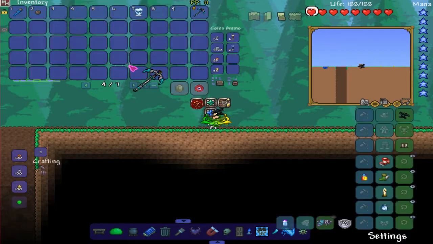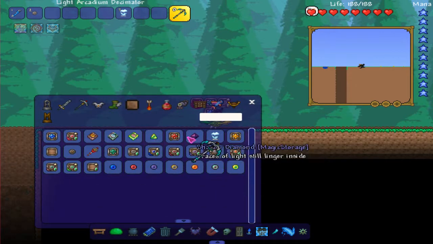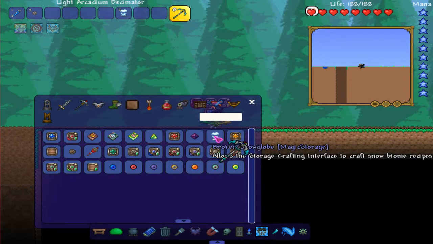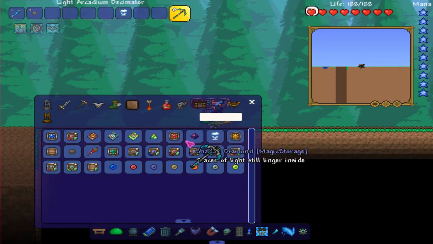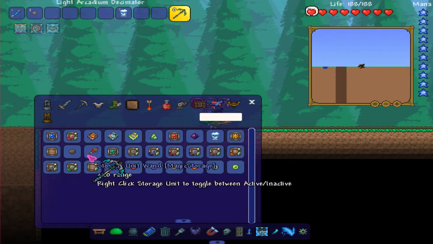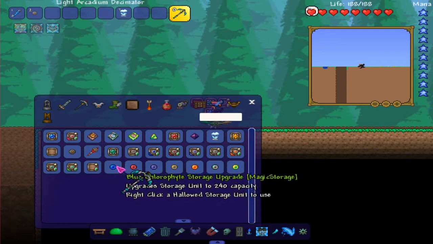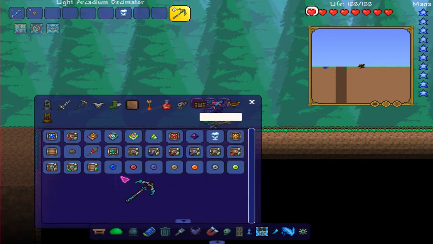There are more upgrades for all of these as well. Let me just go in here and show you guys. So you can get the shadow diamond, which you need to be able to create all this stuff. There's a broken snow globe, so that, as it says, allows a storage crafting interface to craft snow biome recipes. That's pretty handy. I don't know what this radiant jewel actually is, but there's a couple drives that you can use to store the location and use remote access and everything else. It's amazing. Storage unit 1 can deactivate ones you don't want, but I don't really see the need for that. You want all of your storage accessible at all times, in my opinion.